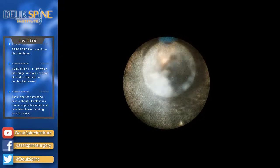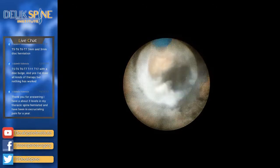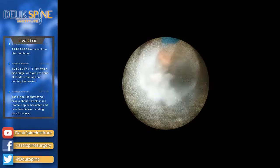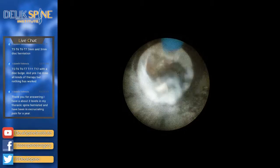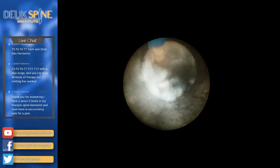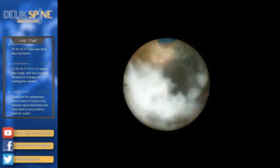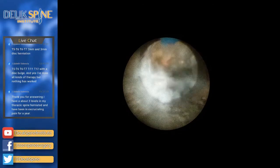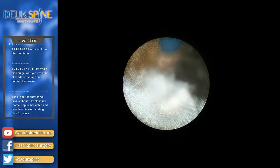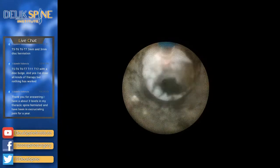The spinal cord is over there, just past the tube. And this is so scarred right here. You see all this? Incredible. We're right at the apex of the herniation. Those are fibers right there, the fibers of the posterior longitudinal ligament, very scarred up. The spinal cord is just a millimeter or two beyond that at the roof. And this is just a mess.